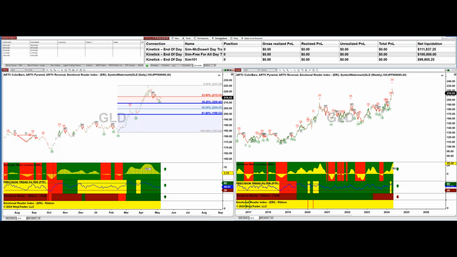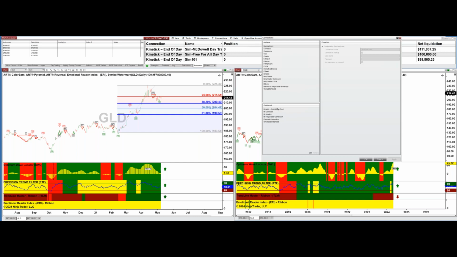One other important thing, for those using Kinetic Free or any platform, but I'm going to specifically address the Kinetic end of day free. When you go to configure and go to Kinetic end of day, do you see this check mark here?